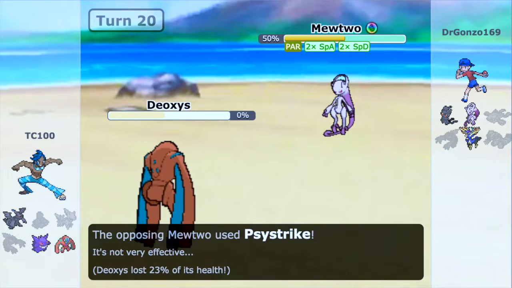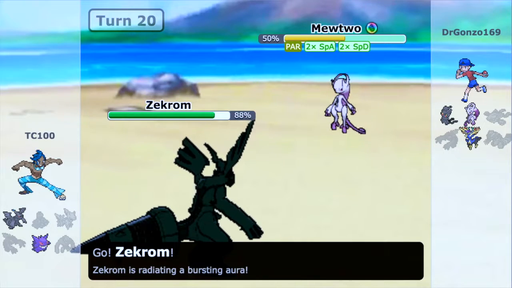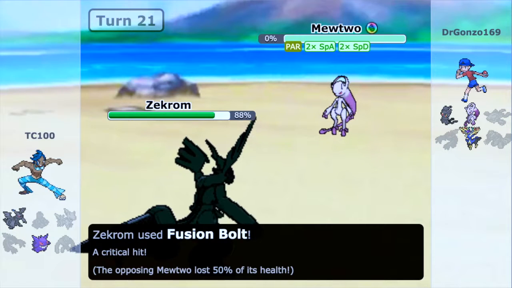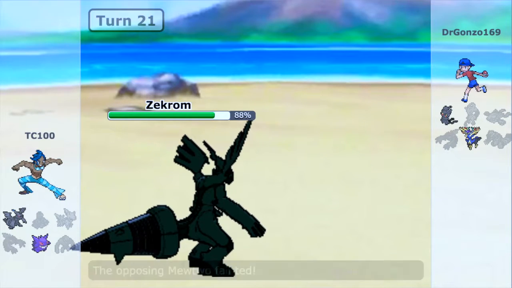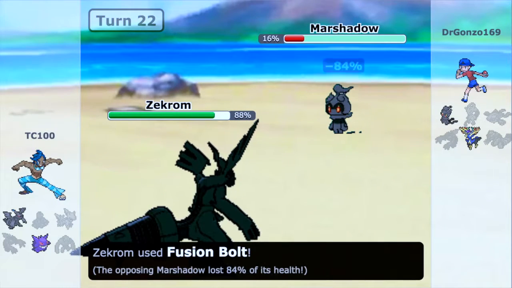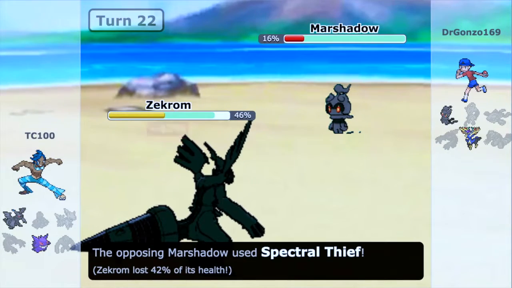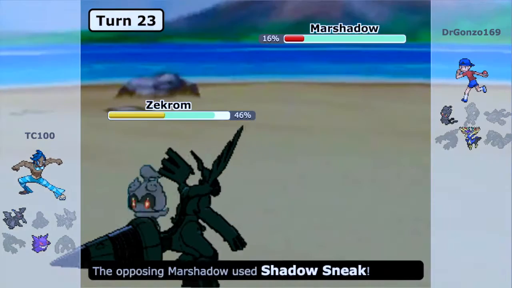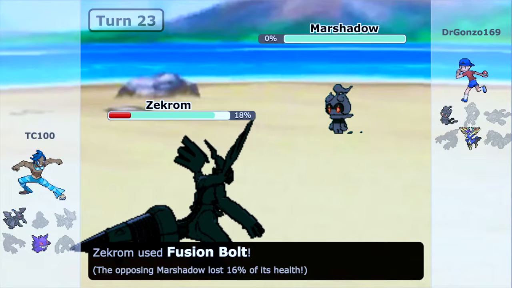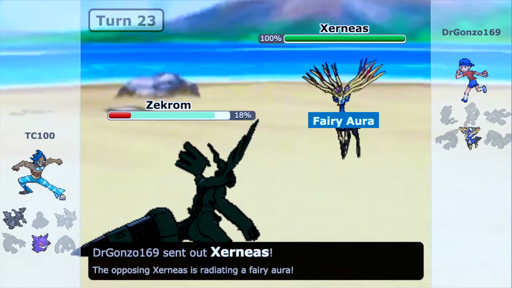Deoxys goes down, but I can go into Zekrom and click Fusion Bolt here. Easily wipe out the Mewtwo. That leaves him with just two Pokemon remaining, Marshadow and Xerneas. For Xerneas, on this team, the only Pokemon that works wonders is Gengar. And if Xerneas carries Geomancy, that is a problem. But if it doesn't use Geomancy, then it's a little easier to deal with.